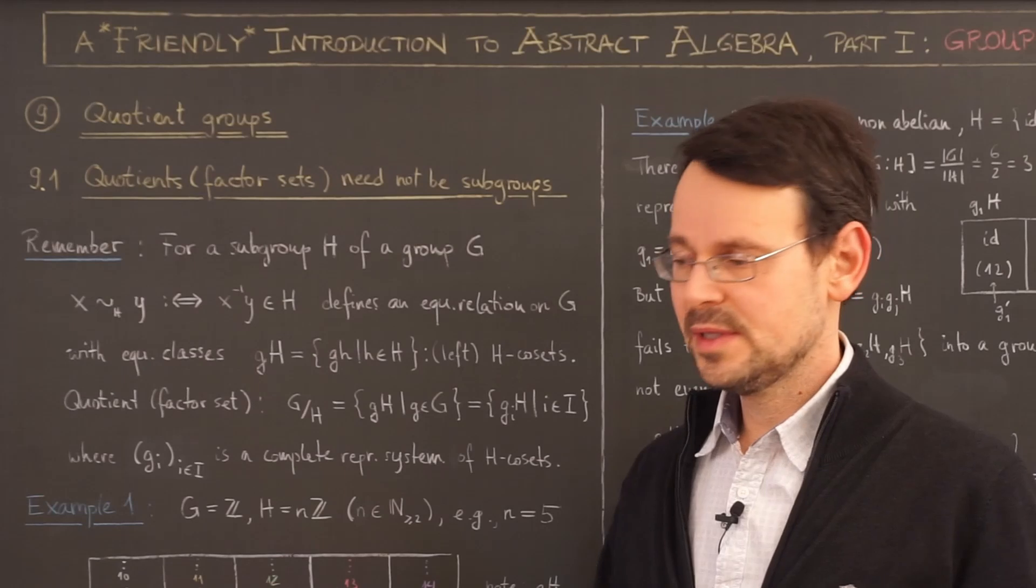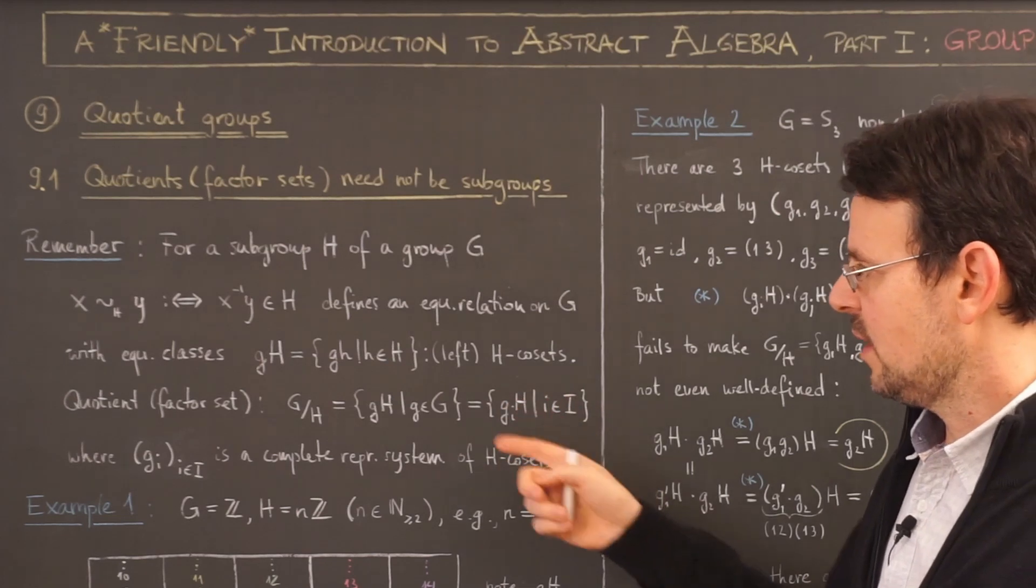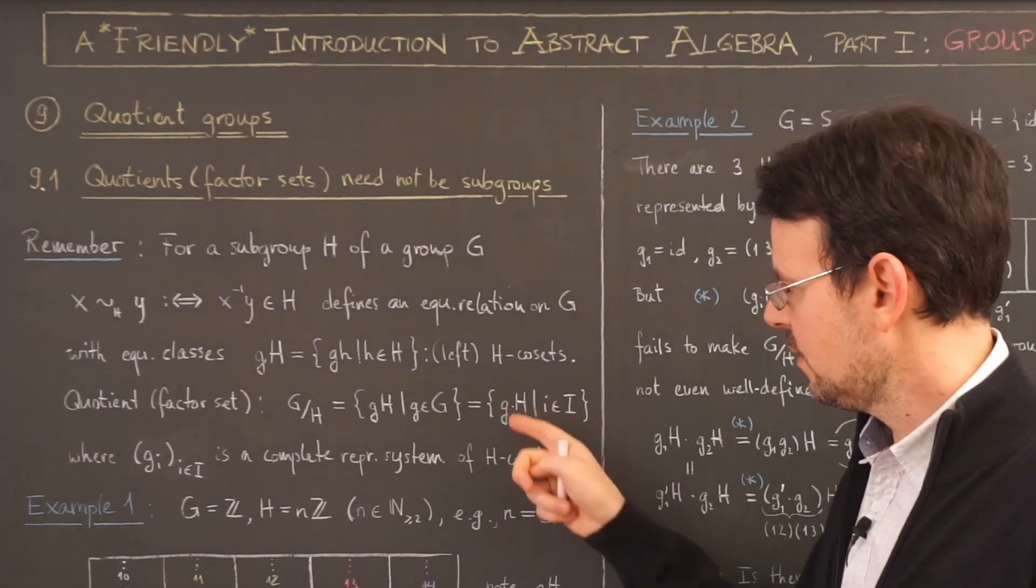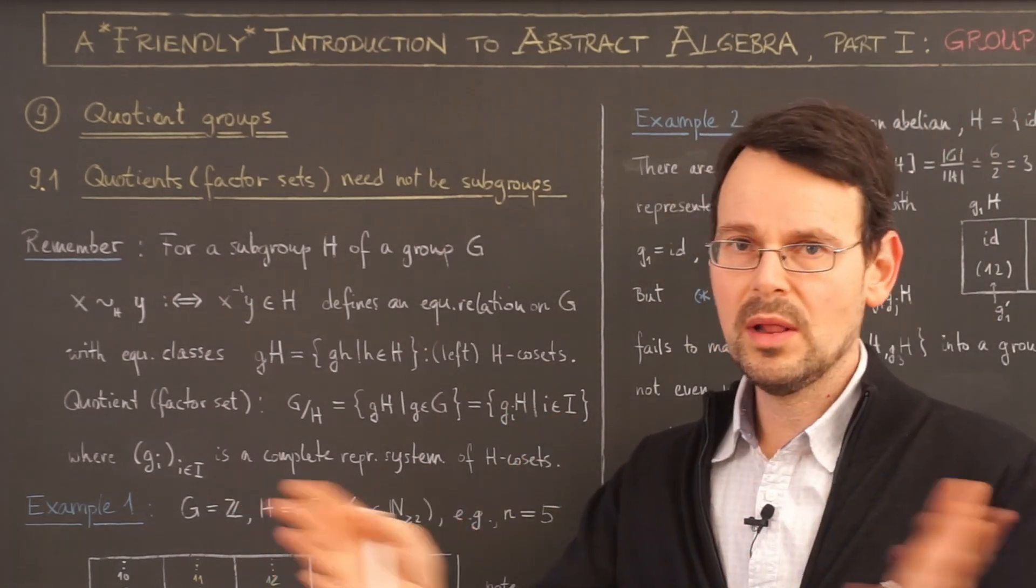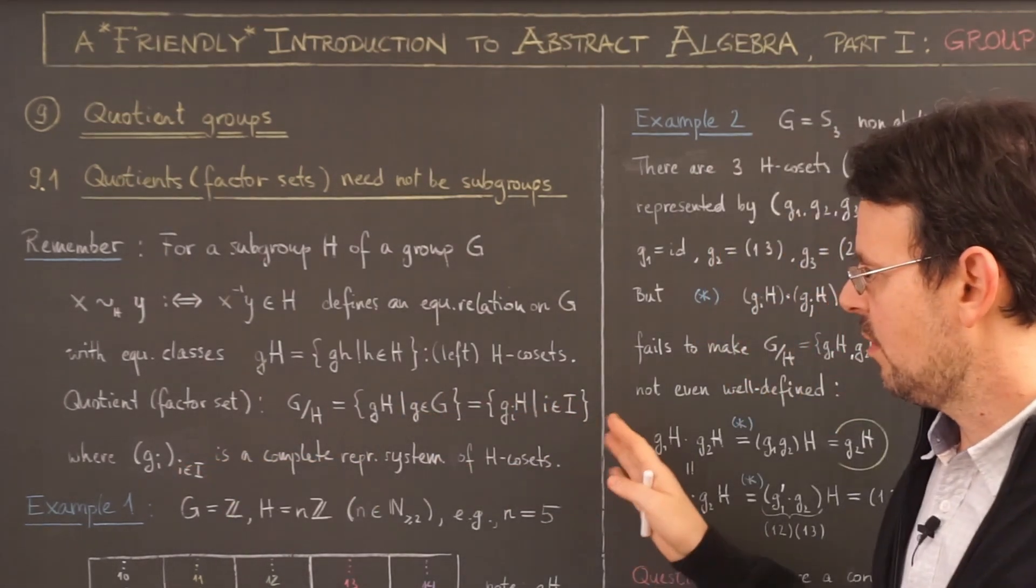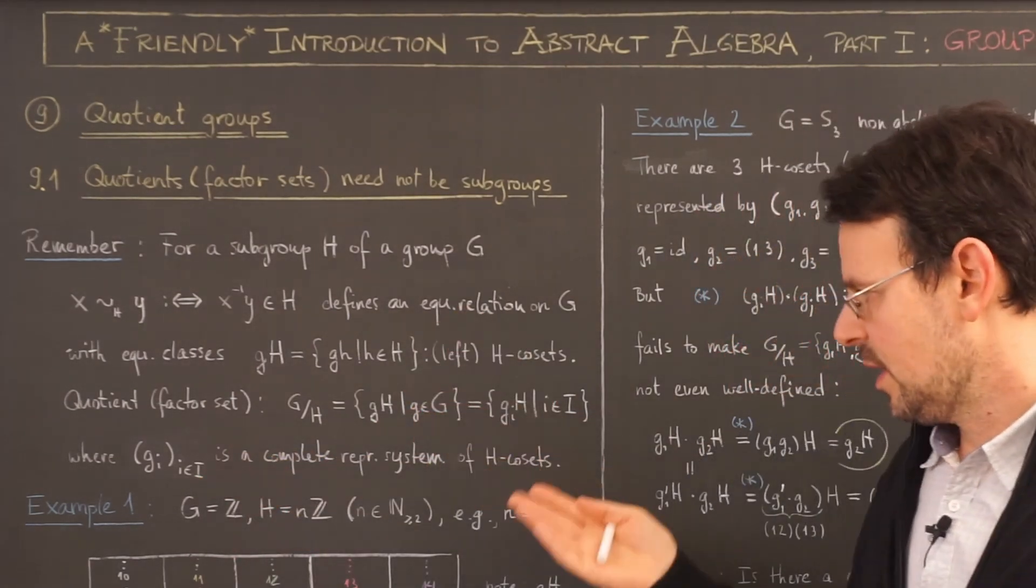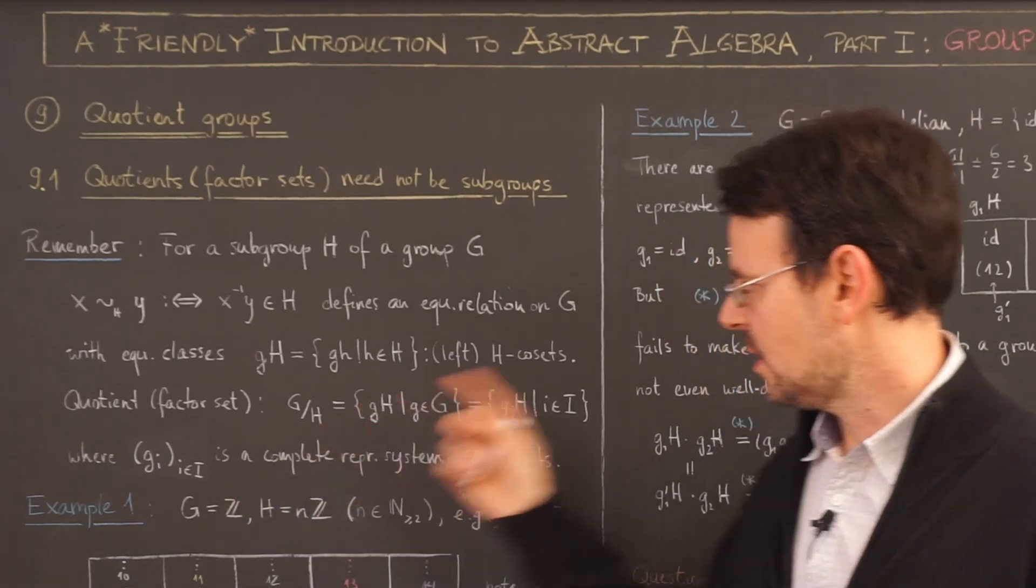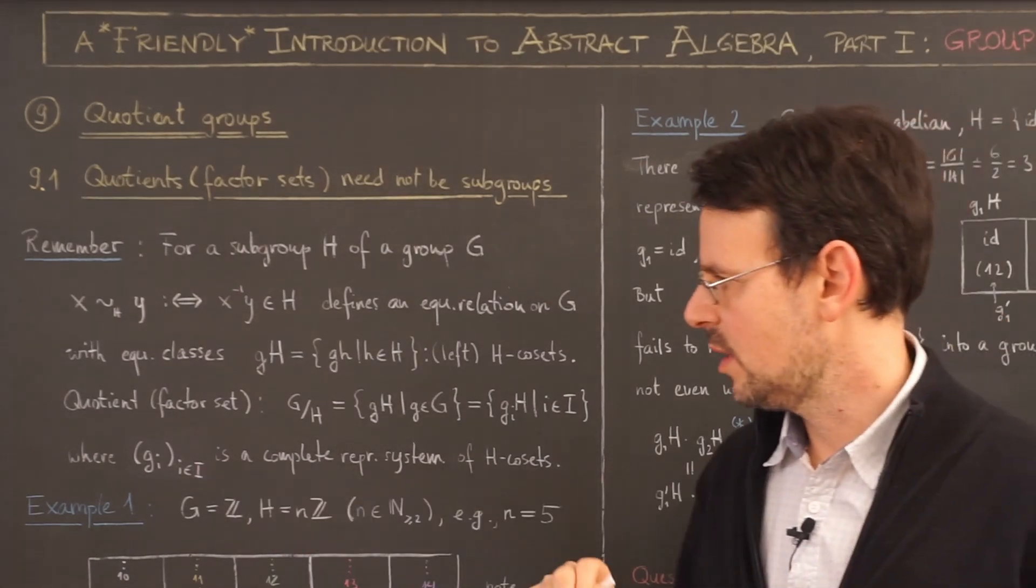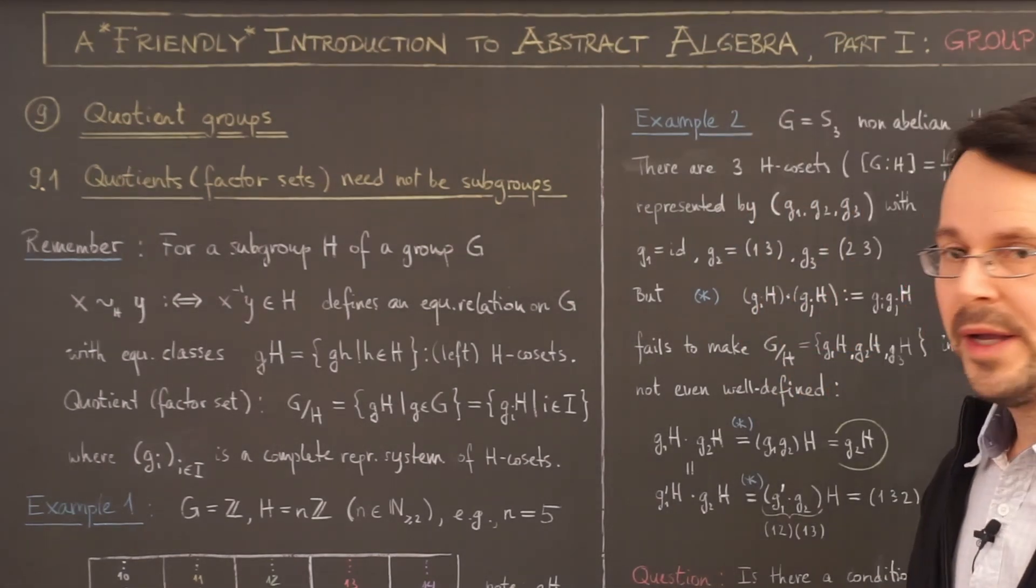In all the examples that we are going to treat, this is always a finite set. So there really isn't any problem with this index set here because it is finite as well. And this here is just a convenient way for me to list all the different cosets. So again, this here is a bit problematic because I did not clearly specify this index set here. But as I just said, for convenience, I take this notation rather than this here. And for any more details about partitions and equivalence relations, please see the PDF file on my web page.